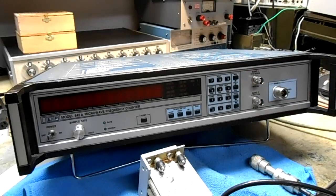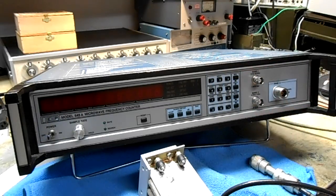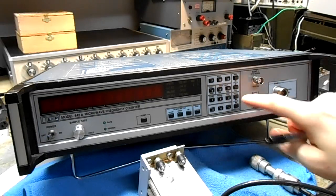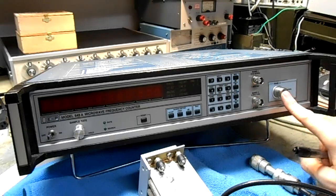It will automatically display the frequency. This also allows you to define a band pass that only passes the signals in a particular range that you've programmed into the counter. This is useful if you're measuring the output of a mixer — you have a strong local oscillator signal that's overpowering your signal and you can set the YIG tracking filter. There's a high and a low frequency limit, but that only works in Band 3.